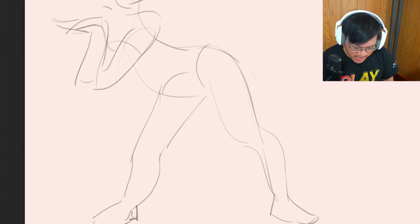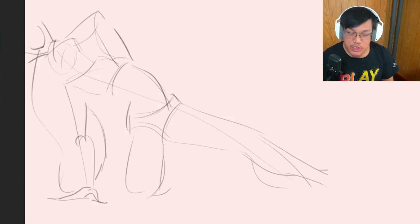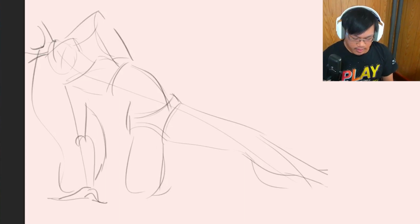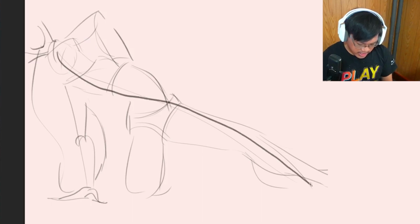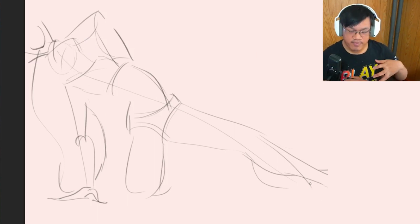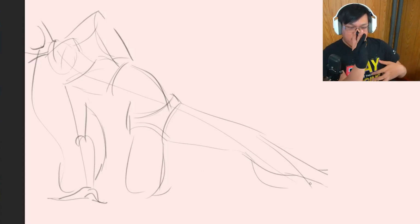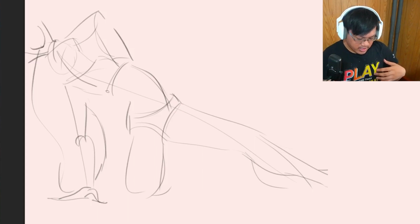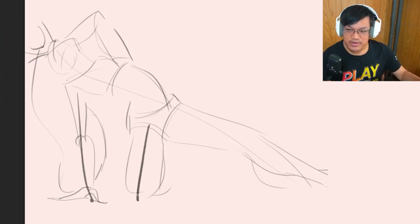And from 1 minute, this is 2 minutes, and we captured the main essence of the pose. And what I like the most about this is that I use this line. That is the line of action, and that is the essence of gesture drawing. When you're trying to draw, you want to focus on how the motion flows throughout the body, and the tension is from the head to the toe, and the support is this arm and this leg. So you want to make sure that everything else balances that out.